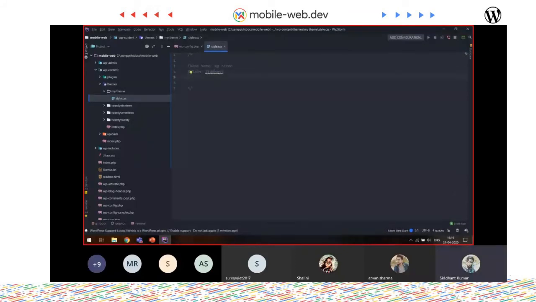Give a description. Last, you can give a version to this theme. Versioning is very important in WordPress for caching purposes. Give it 1.0.